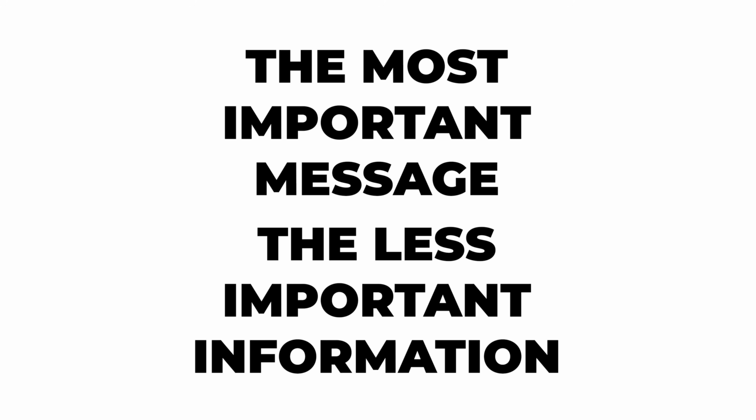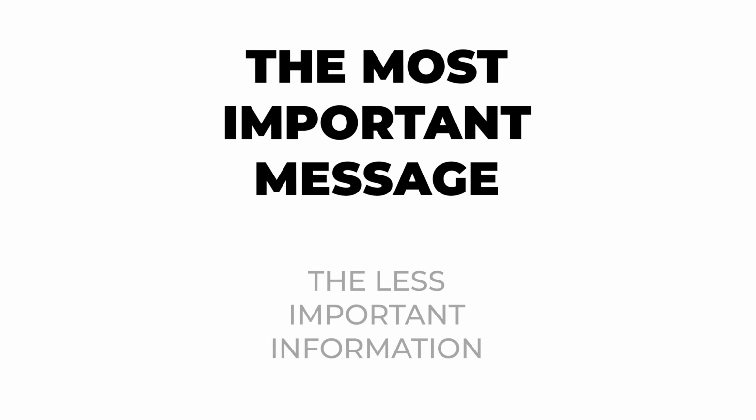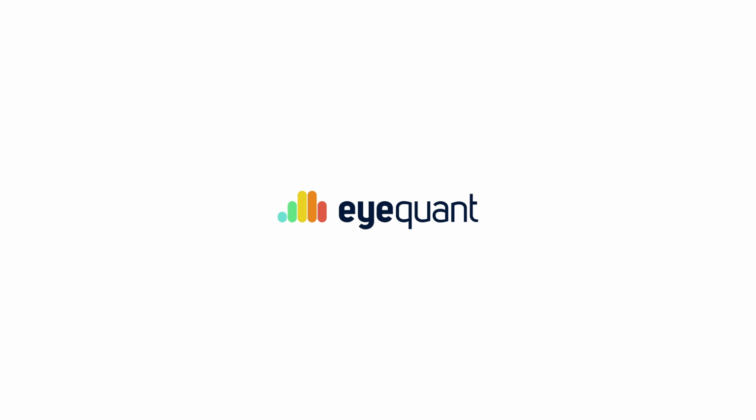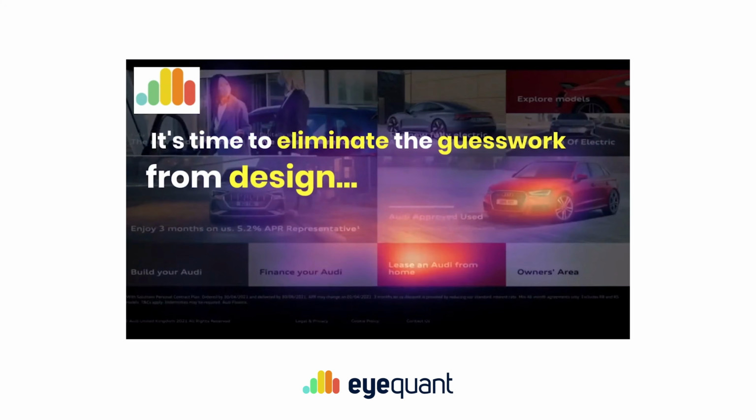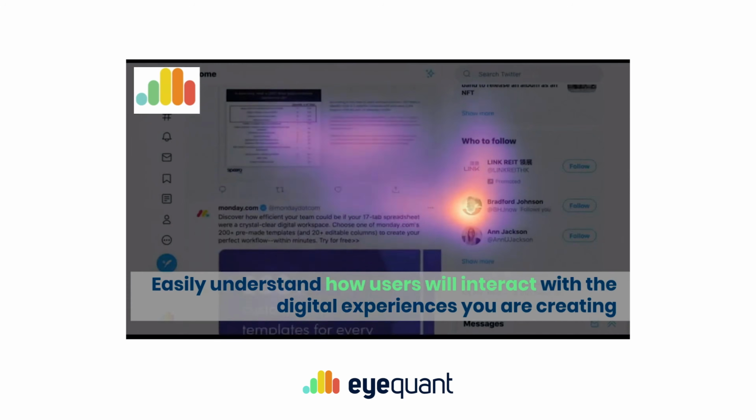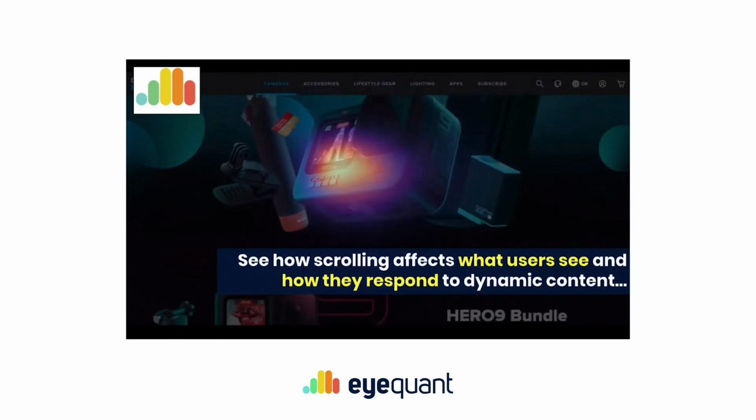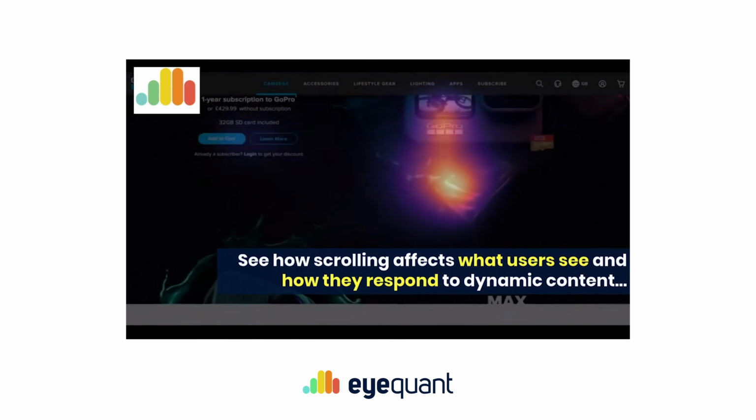Pay attention to what weight each font is carrying. Make the most important message the biggest and heaviest. Less important information, smaller, less weight, and less important colors. And a cool little tool that we use to analyze our landing pages is called eyequant.com. This shows you a heat map of the hottest spots on your page of where people will be looking. This, again, is not a perfect software, but these heat maps have been generated from analyzing millions of high-converting landing pages. So it's a great place to start.